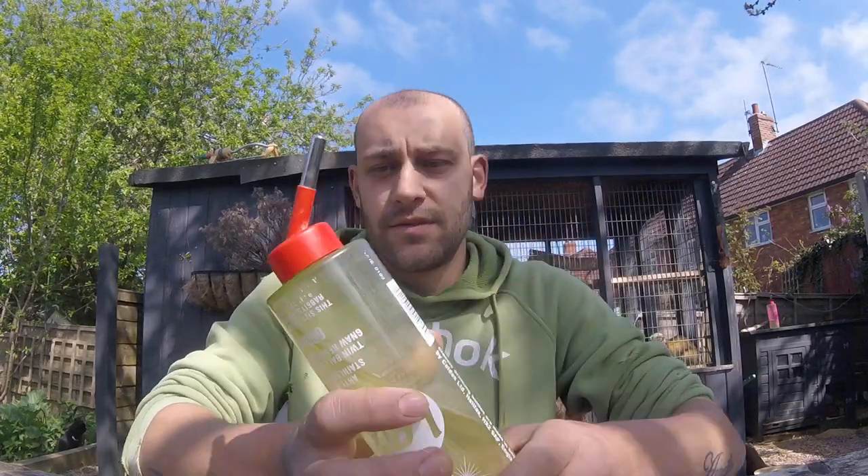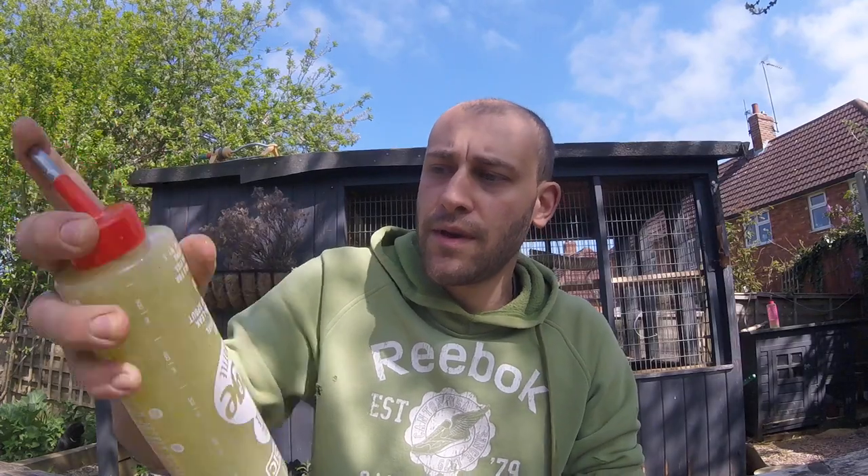Put the lid back on tight and give it a good shake. And because it's quite abrasive, it does a really good job and it brings the bottles up like new again. In the summer I normally do this once a month, but I give them just a light clean with a brush.